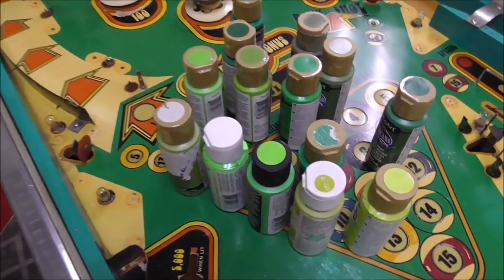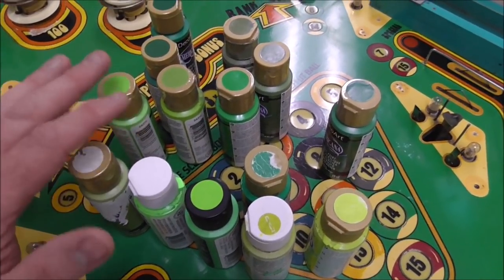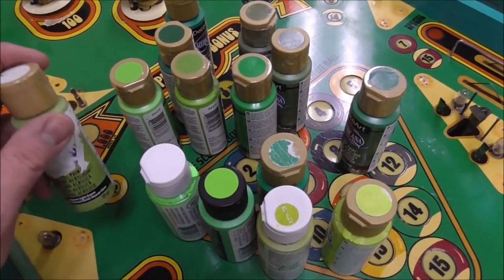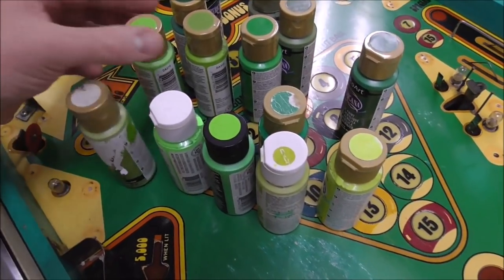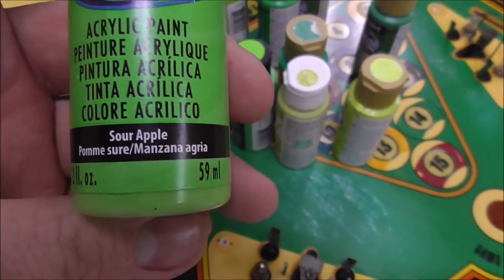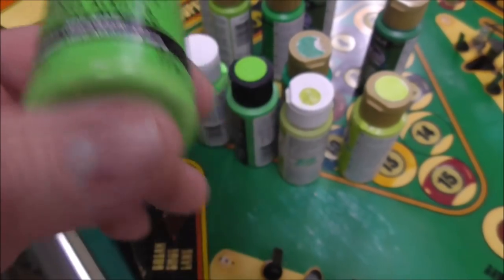Okay, folks, so I pulled out all of my greens. I've got a few. I knew I was going to do this game, so I ordered a few more. You can get all of these at Hobby Lobby or Michael's, or there's probably a place near you that does crafts. These are just little acrylic paints. They cost about $1 apiece or even less. This is 2 ounces, which is enough to last you a ton.